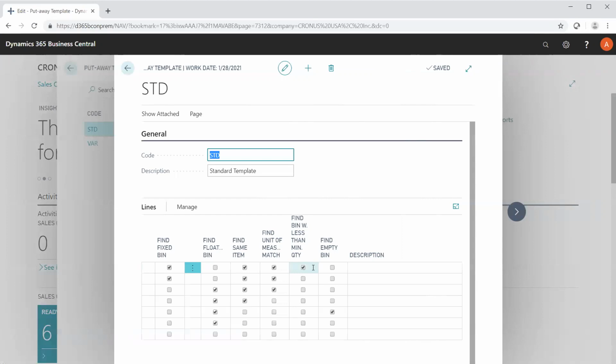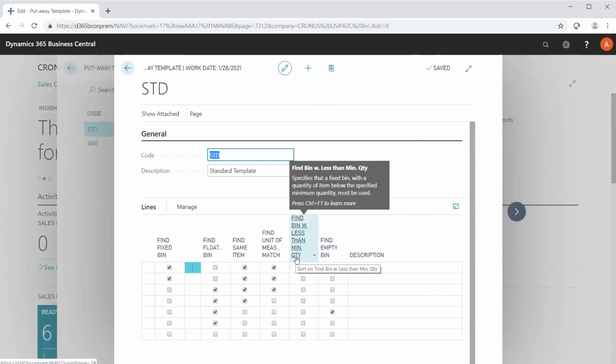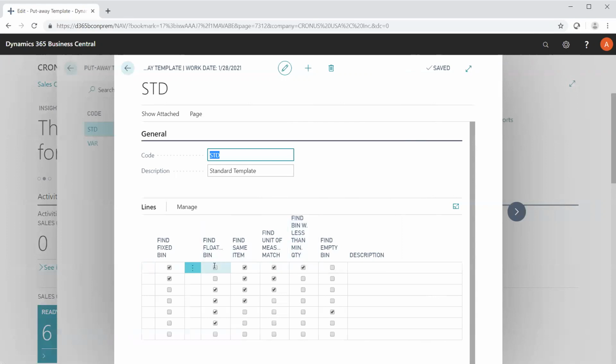So your really hot moving items, you can create some bin locations right by the picking and shipping area to make things more efficient if you configure minimums. You can also, of course, configure maximums on a bin so that the system will not overload a bin location. So then if this does not exist, we go to our next option, which is a fixed bin, the same item, same unit of measure, that doesn't have a minimum quantity configuration. So if that exists and there's capacity in that bin, use it.